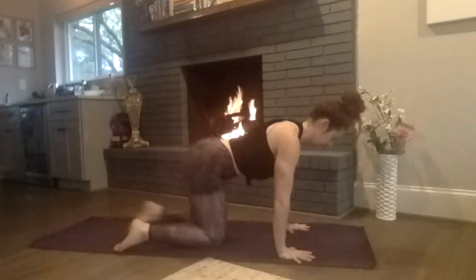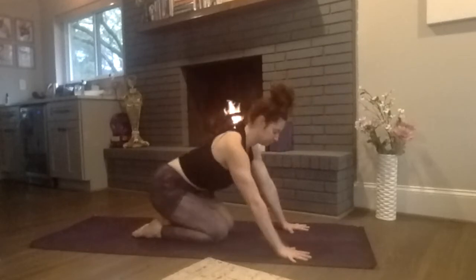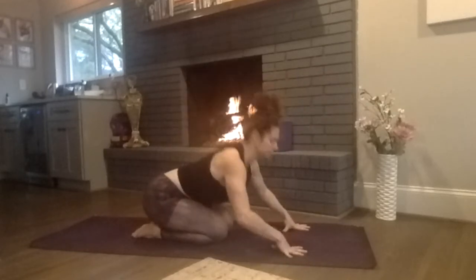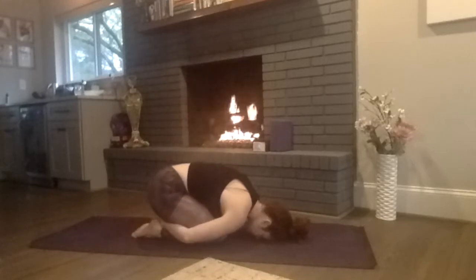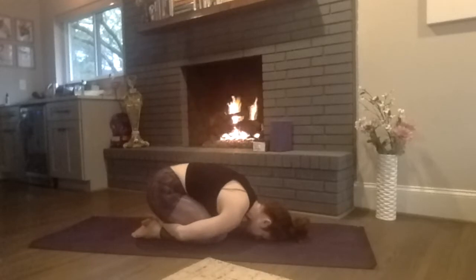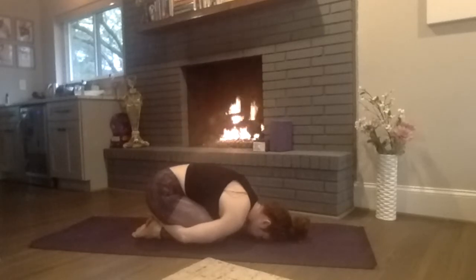Make your way to your mat. Come to embryo, child's pose, with your knees touching, forehead down, hands back towards your heels, cup your heels if that feels okay. Press your third eye into the floor. Breathe into the space behind your heart. Start to come into ujjayi in through the nose. Out through the nose.